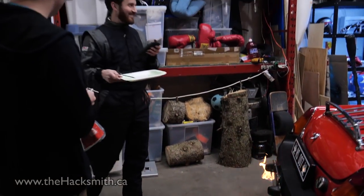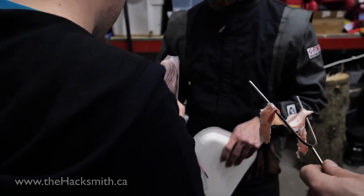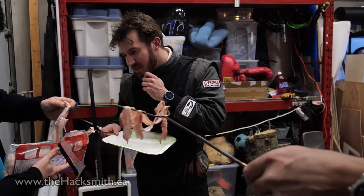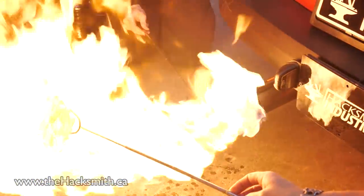Just use your nose to do that. Yep. My hands are full. I wonder if I lost any of my beard. Yes. Oh my God, you totally did. I was wearing a helmet. Nothing more manly than a fire shave.